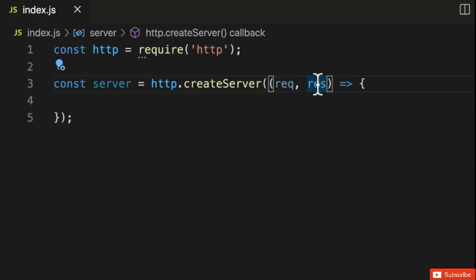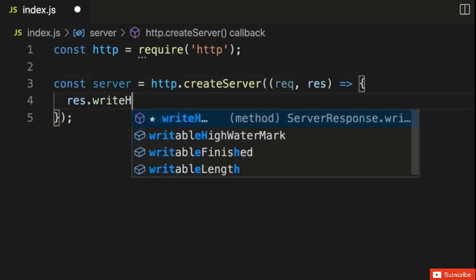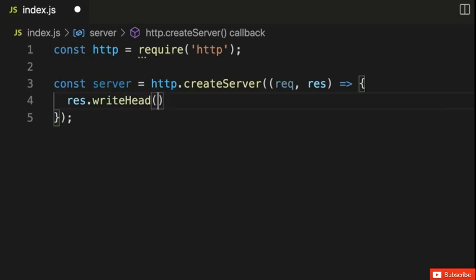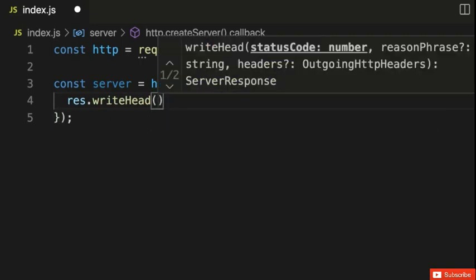This is where things start coming together, because both the req and the res objects are streams, just like the ones we saw in the planets project. The request is a readable stream, which we can listen to for data coming in through that stream by using the .on function. We'll see that in a bit, but the res is a writable stream. And so, say we wanted to respond with a success message, we could use the res.writeHead function to write some headers to the response.